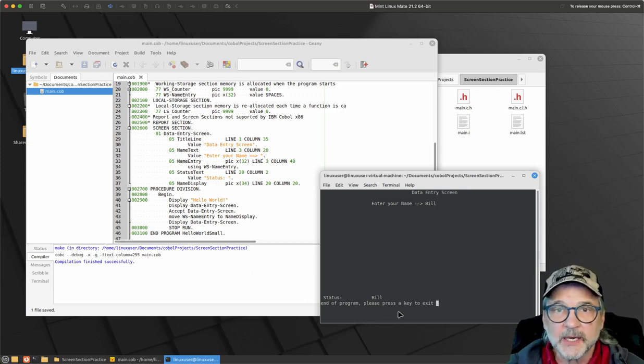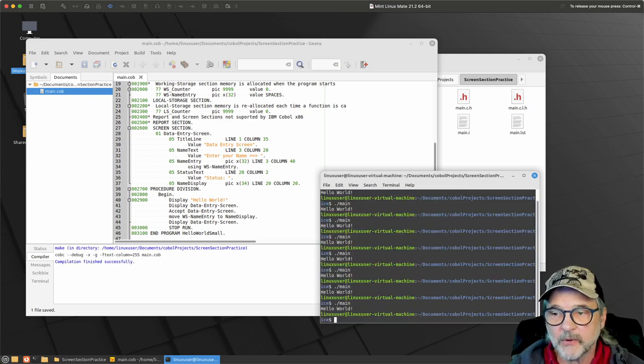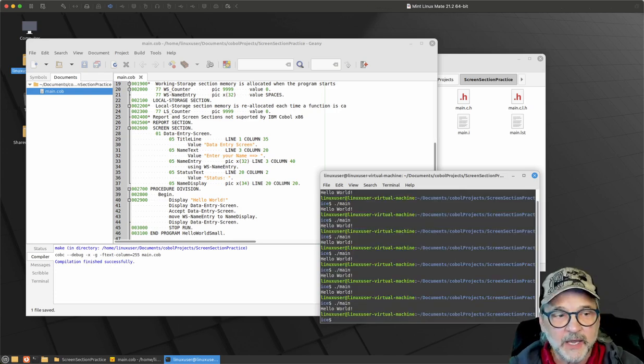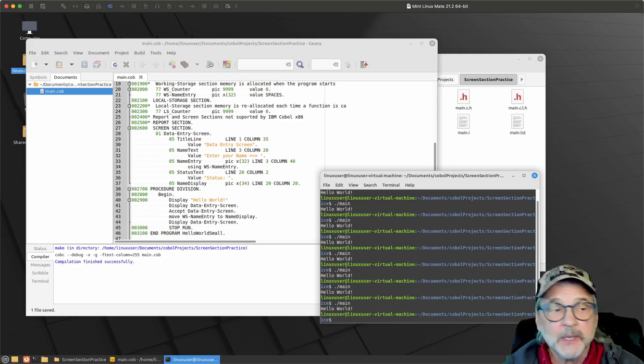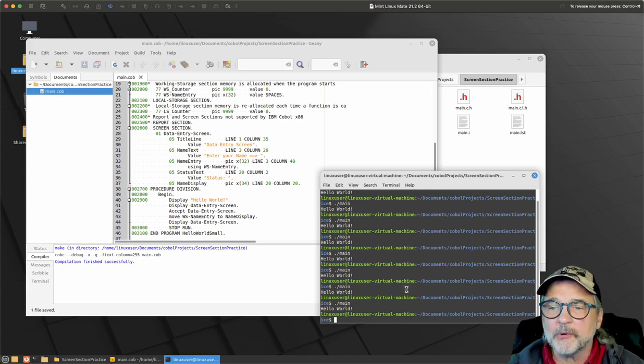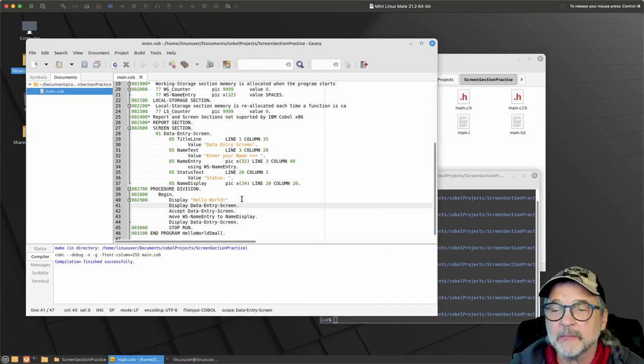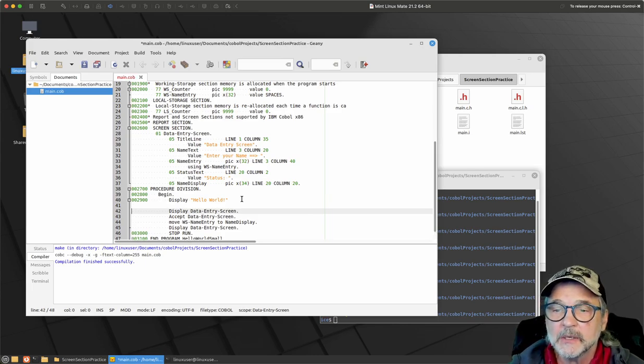So what if we just want to keep the program going? What if we don't want the program to ever end? Well, this is where we're going to get into something kind of interesting. We're going to create a loop inside of the COBOL program, and we're just going to say perform this code until. So we want to put this in a loop. We don't want the program to end right away. We just want to have them enter in data. Keep entering in data until they type something. So let's go ahead and do that.